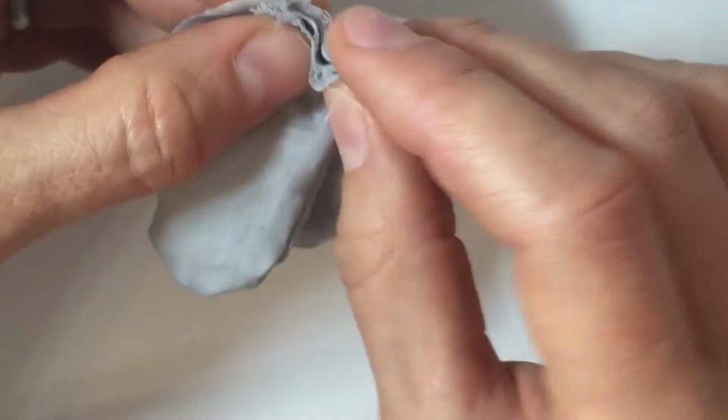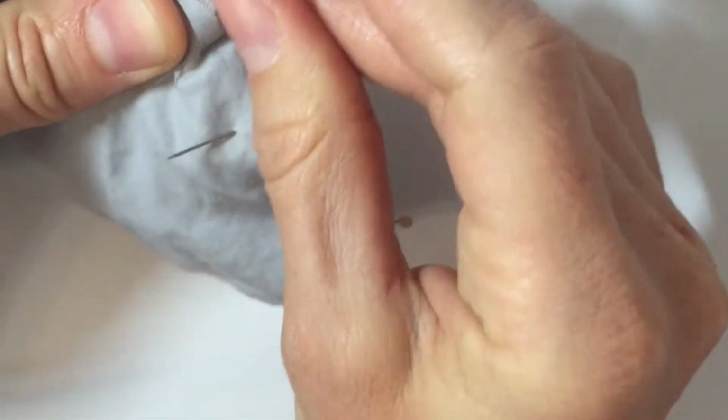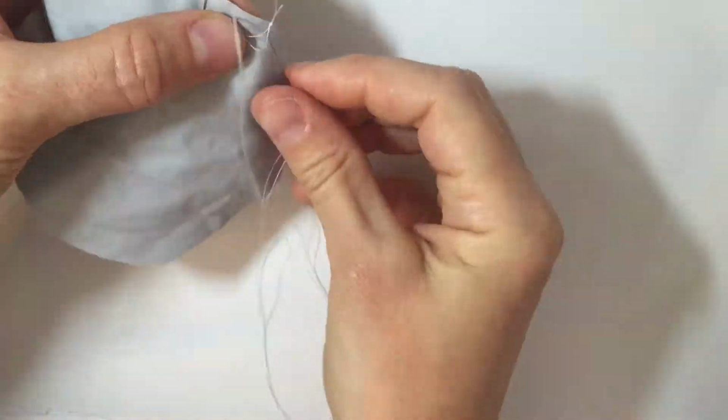So this is right side facing each other. So I'm using the side of my fabric that I eventually will see facing the inside. So now I'm using the pins to hold both layers of fabric and the petal ends together. Make sure the petal ends stick out. I would actually stick them out a little more than I did.